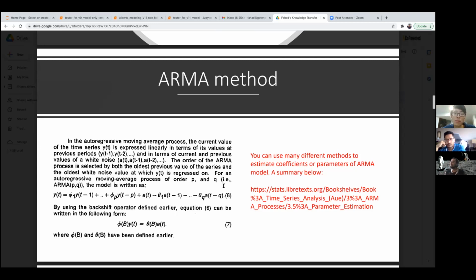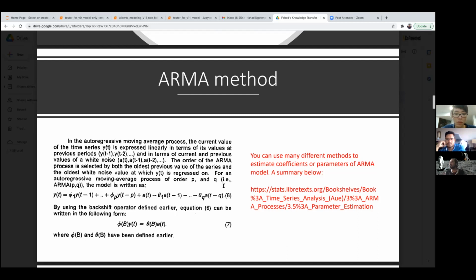Parameter estimation can be done in many ways. In linear regression, we estimated the parameters with the ordinary least square method, but it is not the only method. In time series, if you look into the ARMA process, there are many algorithms to estimate these parameters. All will give you kind of the same result. I have inserted a link which you can try to utilize, if you want to build an ARMA model from scratch.